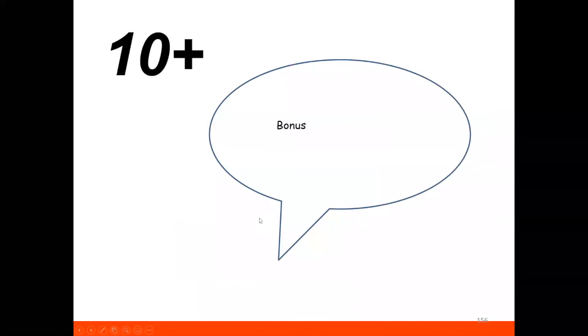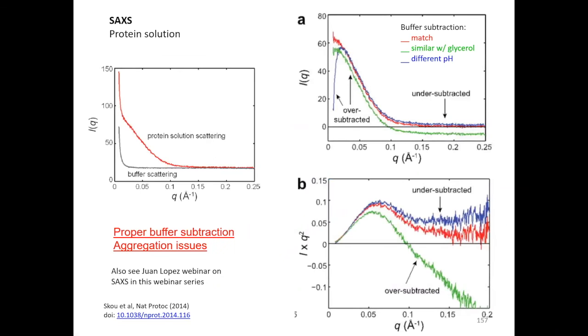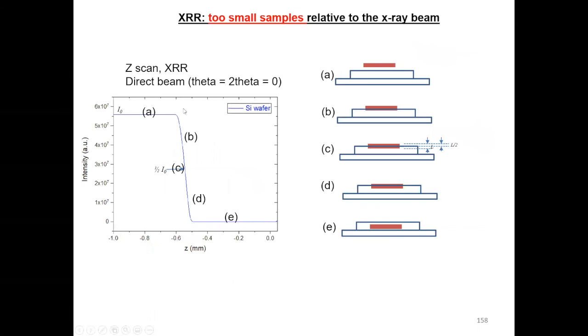Also, they put in too much material and there is a huge aggregation that affects the beam size. For the technique called XRR, one problem we have is that sometimes people use very small samples compared to the beam size. In this case, you start seeing very weird shapes when you align your material. This is the same sample we analyzed. This is a large sample, larger than the beam for the measurement. This is a small sample, much smaller than the beam. And you see, in addition to alignment problems, you lose a huge dynamic range.